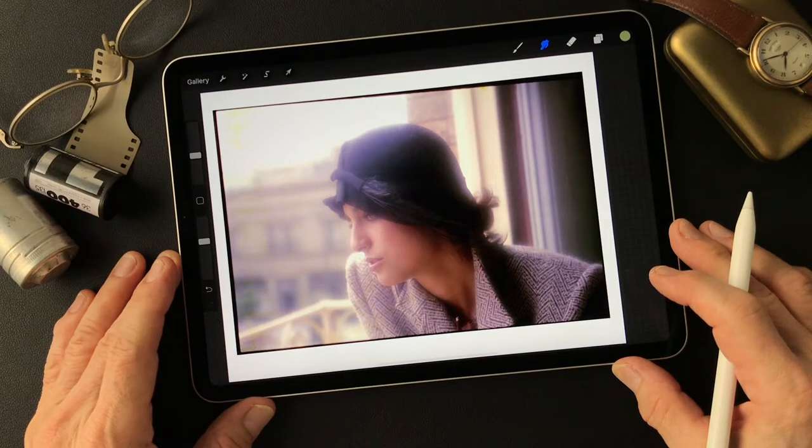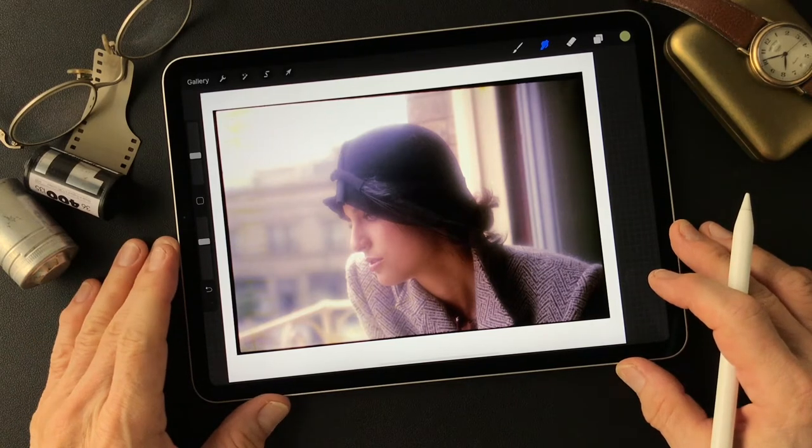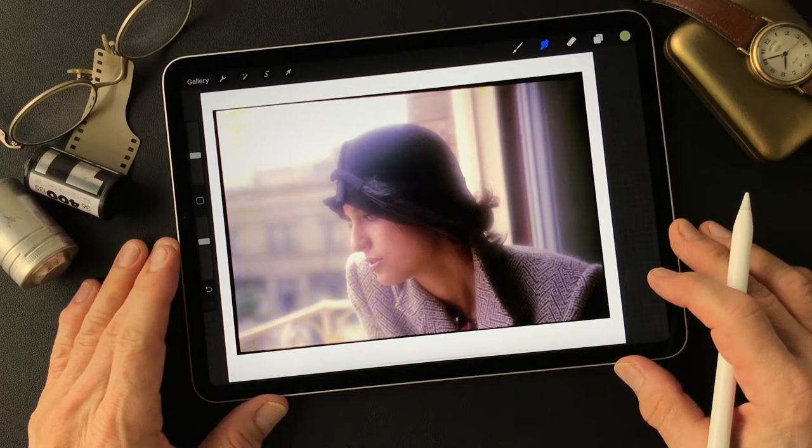This is my subject today. I'm a photographer. I shot this image a long time ago, and I made a watercolor version the other day. Today I want to try Procreate to make this image into something different, an illustrated image from this base photo. I like the atmosphere of the model's facial expression, a sort of nostalgic feeling.